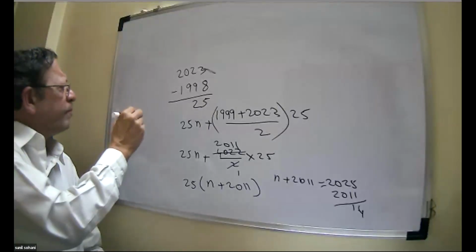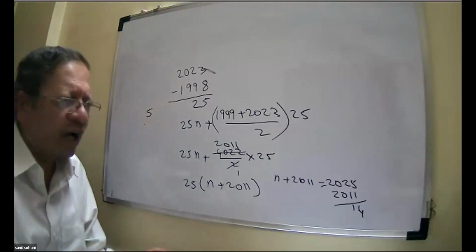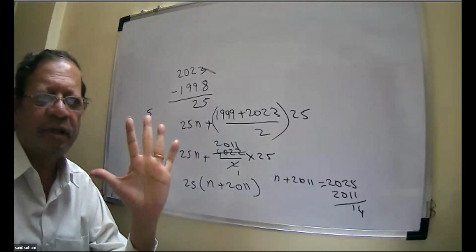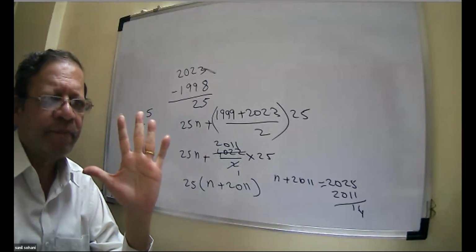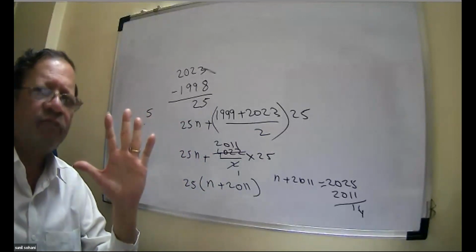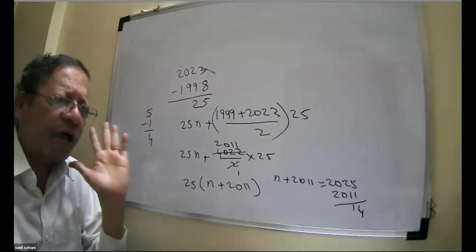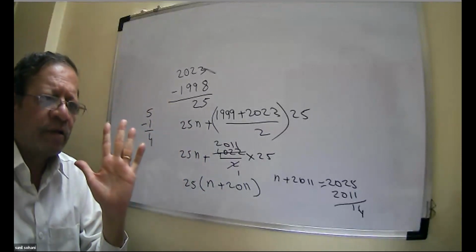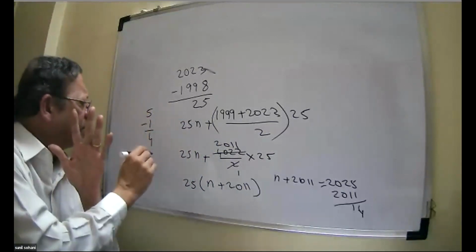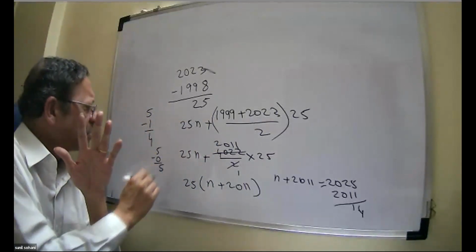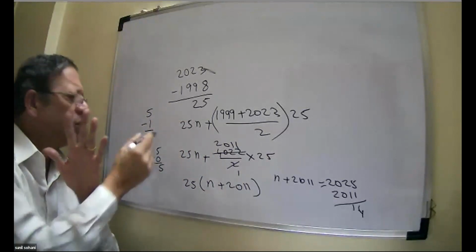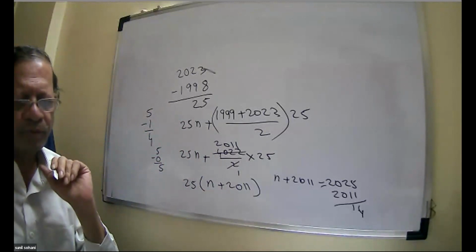Then why do you get 1998 while subtracting instead of 1999? Okay, I'll show you a very simple example. I have five numbers. Can you see my finger? I am showing five fingers, right? I say the first number is 1 and the last number is 5. If I subtract 5 minus 1, I get the answer 4. Now the fingers I am showing are 5, so 5 numbers are involved. Instead of 5 minus 1, if I do 5 minus 0, I get 5 directly. Or else you can add 4 plus 1 for 5 fingers. That is the approach.